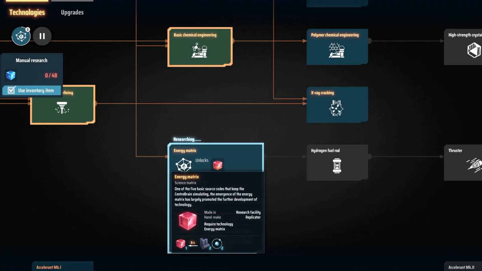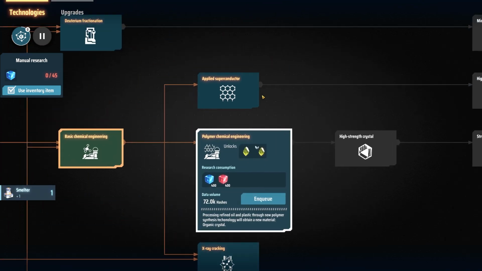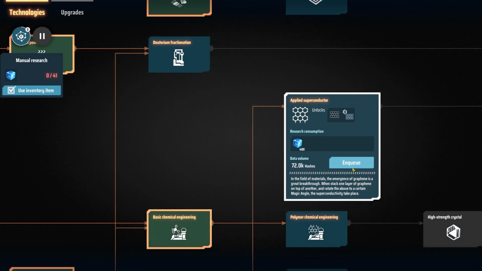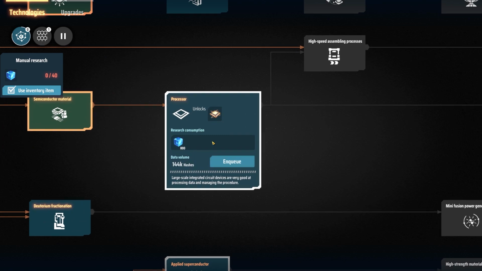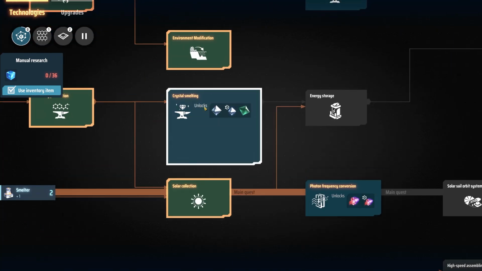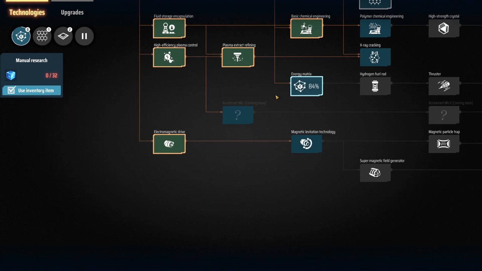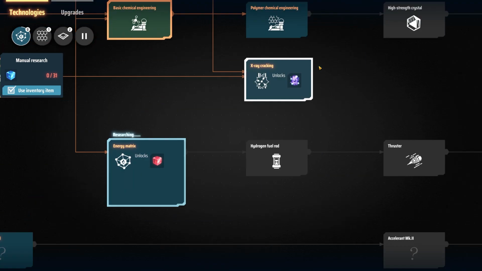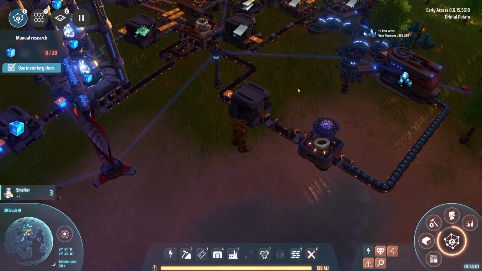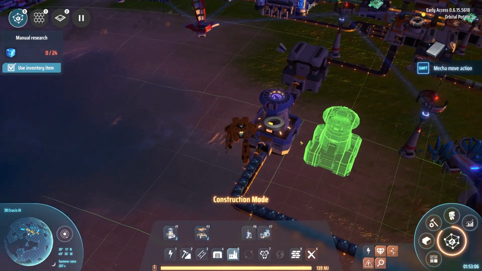And then we're also gonna see if we can get these energy matrices. X-ray cracking, we don't need that. Applied superconductor, yeah. So that looks like a fuel source. We're gonna queue that up. Anything that's just basic blue, we're gonna see if we can queue it up. Okay, crystal smelting, nah. Titanium smelting, nah. Nothing else. I think that's pretty much everything, to be honest with you.